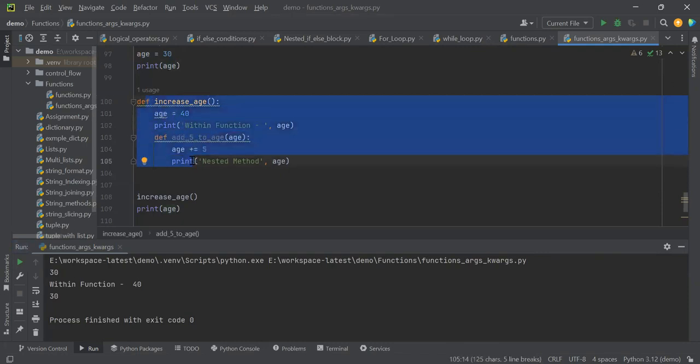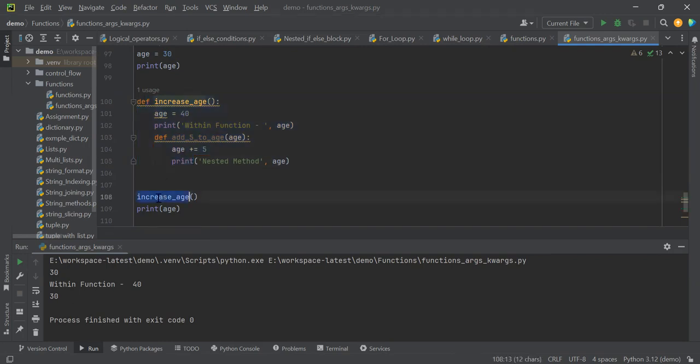Then it is coming to this block, increase age, then control goes here. Then age equal to 40 and print within the function age. Yes, it is printing that here. So whatever value we have for this variable within the function will be printed.